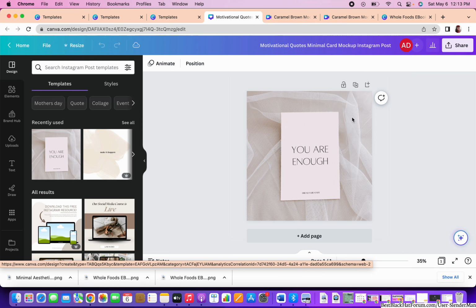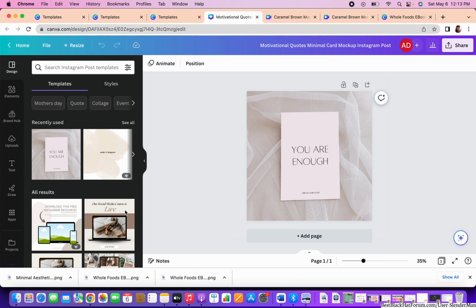Like literally, even if you're a 10-year-old, 9-year-old, you can do this. I really do believe that there is no excuse for not making money online now. Because before it was like, I don't have the money to pay a graphic designer. If you don't have the money to pay a graphic designer, you can either use the templates that are already available on Canva, or you could use templates from branding kits. And I'm going to leave a link in my resource page to some branding kits that you can buy.